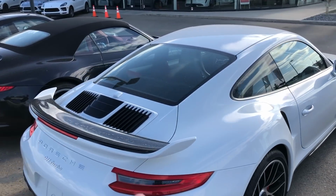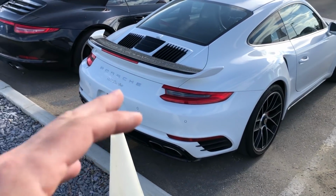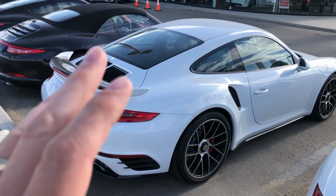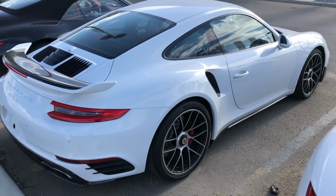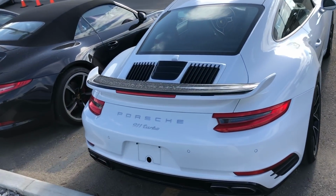Didn't take very long for Porsche to realize, you know what, we had a transition, but they weren't well loved. However, they're still a great car on their own right. They still carry the Metzger engine, and honestly, the 996 Turbo is arguably technically one of the best 911 turbos available today. A 991 Turbo, which we have more or less in front of us, personally is the best of the 911 turbos to date.